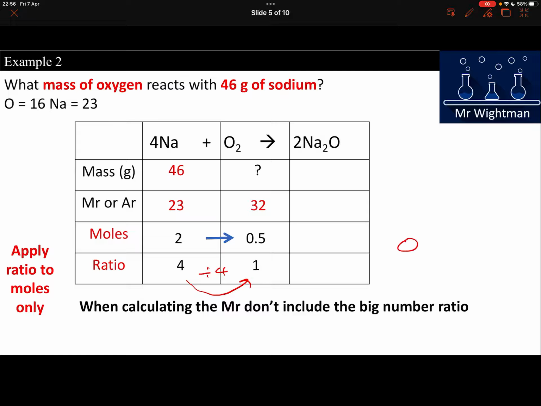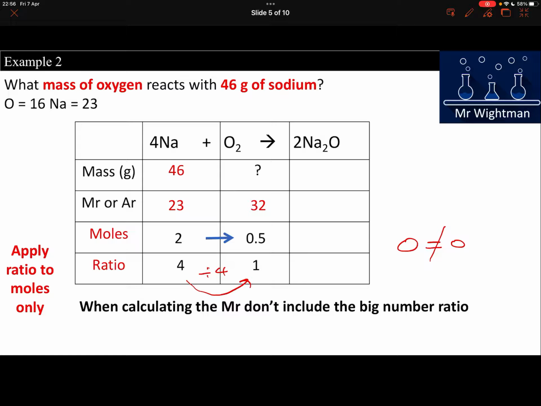This isn't meaning that I've got my oxygen cut in half. This means that I have half a mole of this. If I had half a dozen eggs, then I have 6 eggs. But the eggs would be whole. So it's important to remember that this is a mole amount, so it's quite a large amount of particles. So half a dozen eggs, half a mole, is a collection of atoms in this case, or molecules.